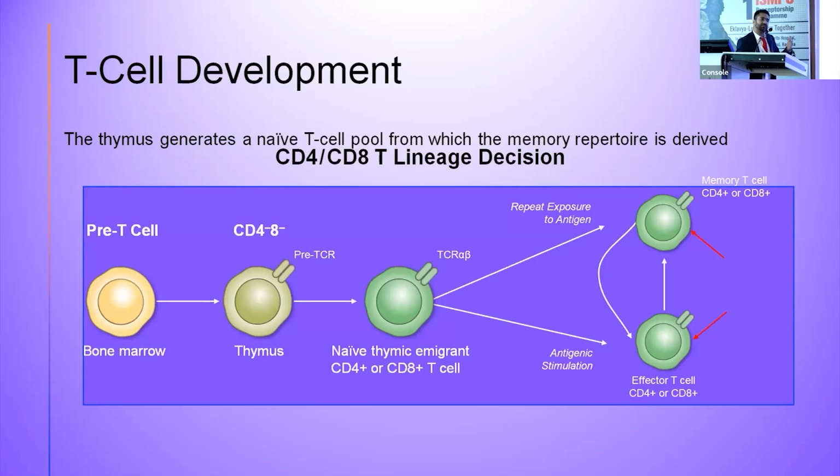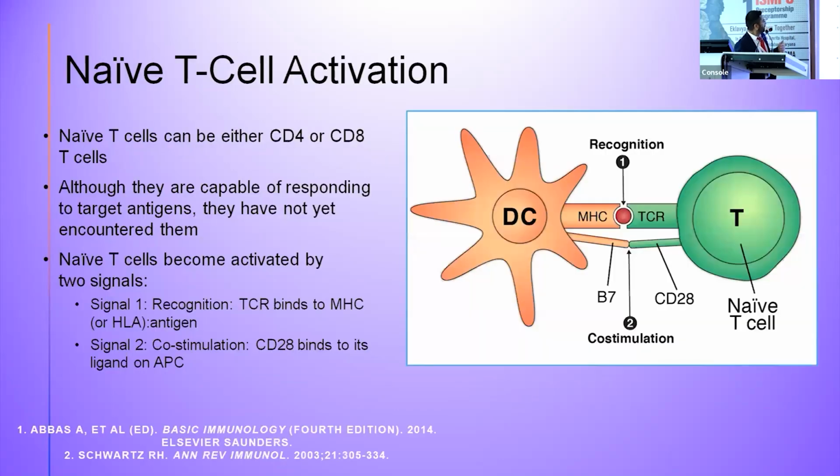After antigenic stimulation, they change their form. So naive T cells can be CD4 or CD8, but they can get activated by, most importantly, two signals. One is the TCR binding to the MHC. This is one signal, and the other is the co-stimulation. A co-stimulatory molecule like CD28 binding to the ligand B7. Both these are actually required for activating the T cell. Without these two, nothing will happen. The initial T cells, the first-gen ones, did not have this interaction. So they were not working. They were not persisting. They were not durable.